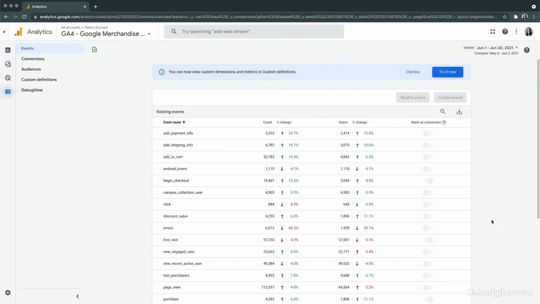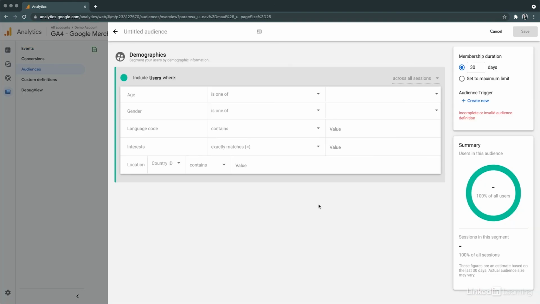Templates, suggested audiences, and audiences based on predictive metrics segment your users based on different categories, and they're groupings like demographics. When you have a specific condition in mind that fits into any of these categories, this is the most efficient way to use the audience feature for one specific category. The limitation is that the template cannot be edited to add other conditions from other template categories, like having an audience of users who are in that 18 to 24-year-old age range, visiting from a mobile device and coming from a search engine. In those situations, you'll need to move on to custom audience creation.